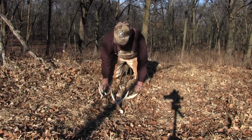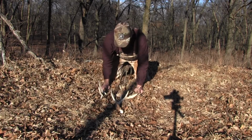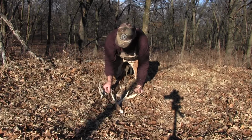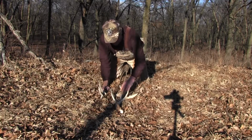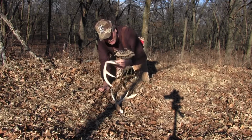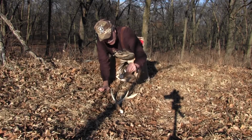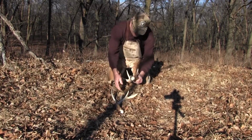That's all right. You found them right along with me. Just laying there perfect. Got a little stick over this one. They look like they've been laying there for a while. That's the first human hand that touched that, and you touched it right along with me. So that's brand new. I mean, that is awesome.